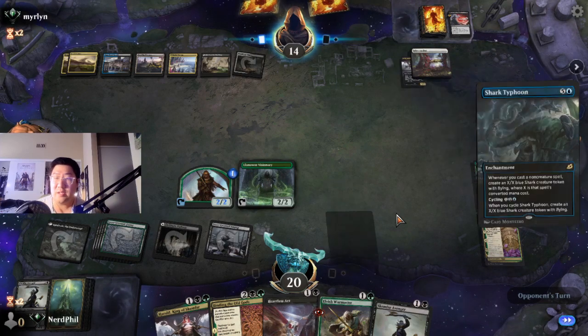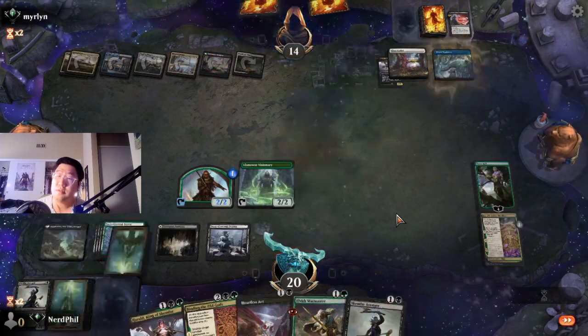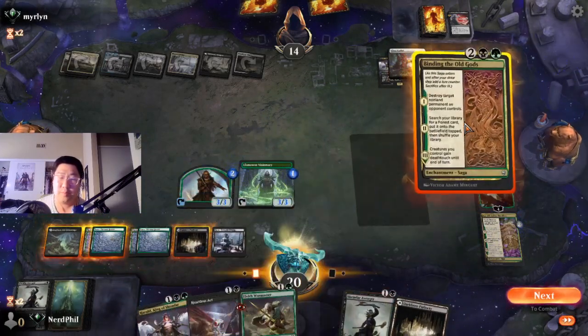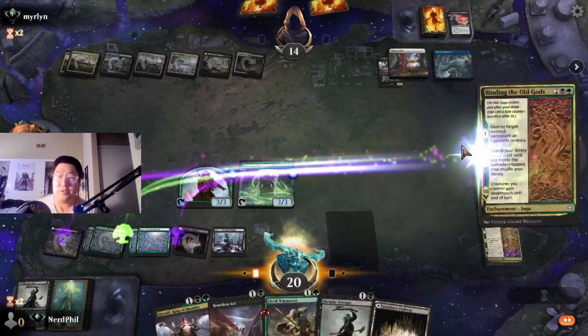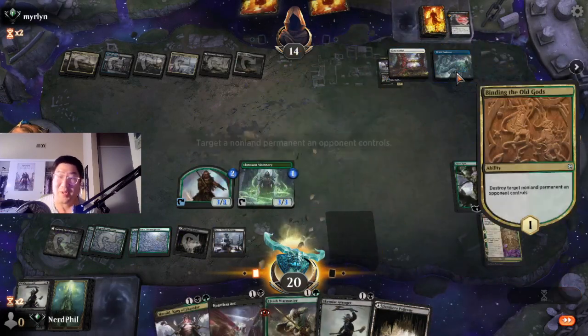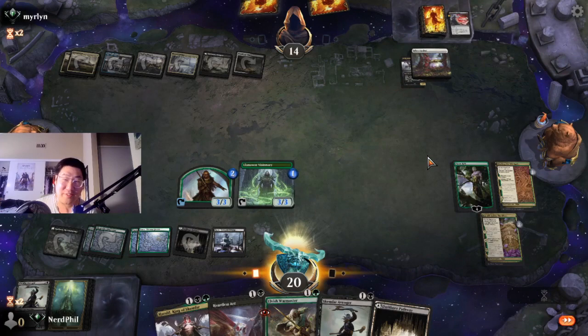I think he's going to be tempted to Doomscar here. Oh, okay, this is perfect actually. This really worked out for us because Binding of the Old Gods will destroy the Shark Typhoon. So that really worked out for us. Okay, I need you to move so I click on. That would have been so bad if I clicked on the wrong one.